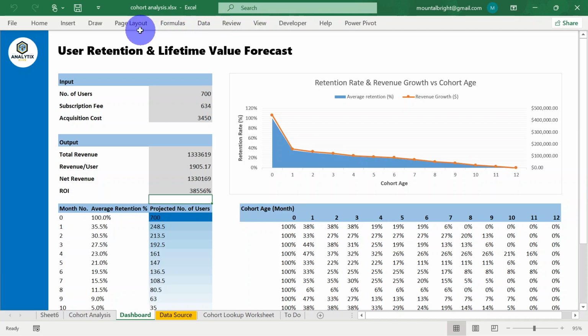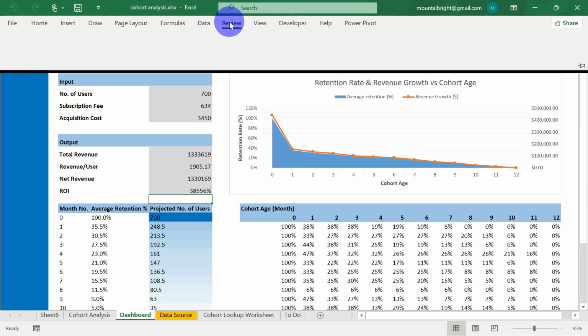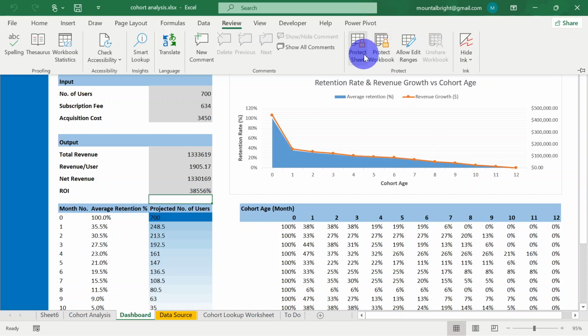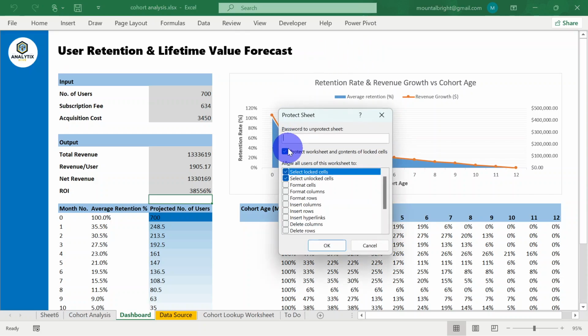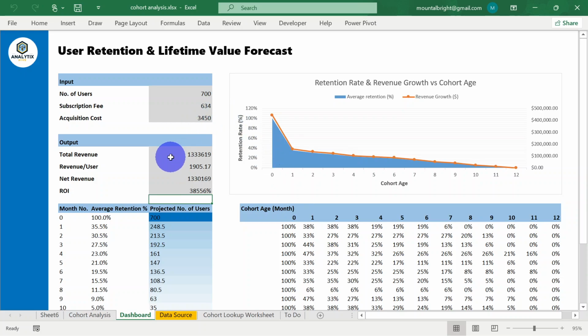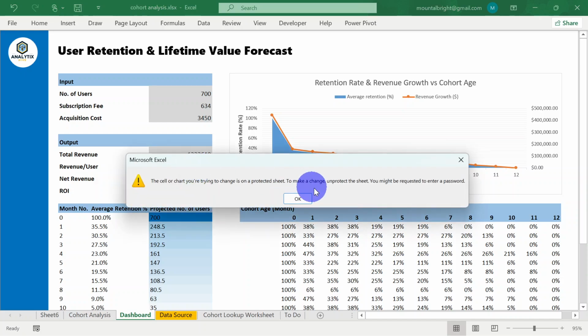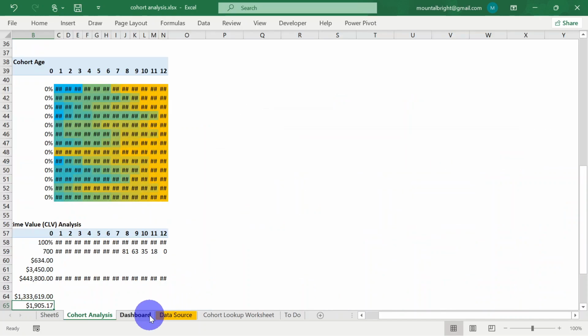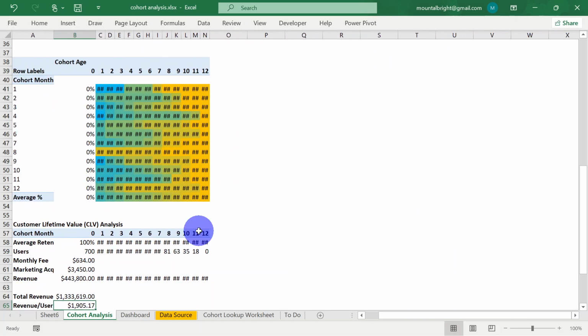So it's important to go back here, review, protect, then okay. So everything is still intact, but these parts are protected.